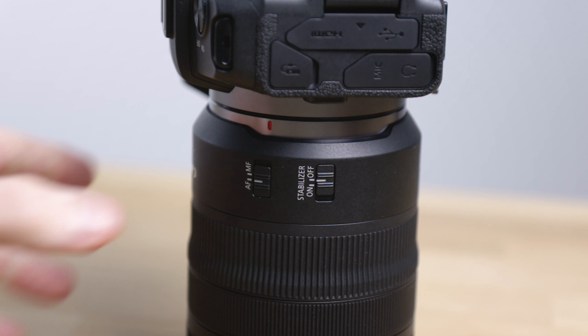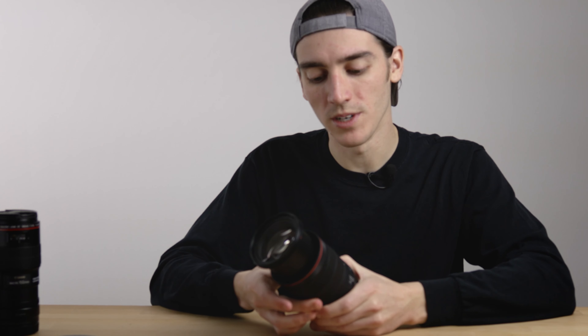Let's get into the good, and buckle up because thankfully there's a lot here to cover. We've got an L lens here, and this is one of the two that I use. The EF 100mm macro and I have a special relationship, but the 24-105 I love almost as much. It's not the classic mostly metal construction that we see in the older EF L lenses. The RF line has moved away from that to conserve weight, but it has a premium feel and a weather sealing gasket around the mount.